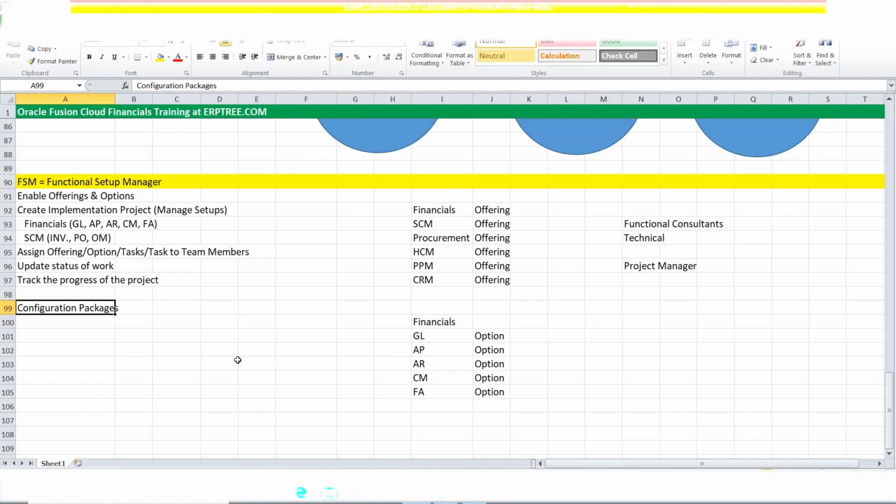Say you just completed all the setups and you don't have an implementation project, but you want to move the setups from one instance to the other, then what is the alternative solution? These points we'll see in the system only once we are ready with the setups. Any questions here, please?